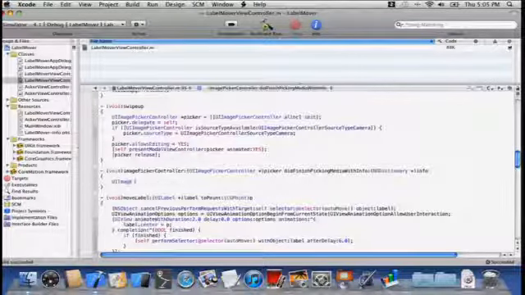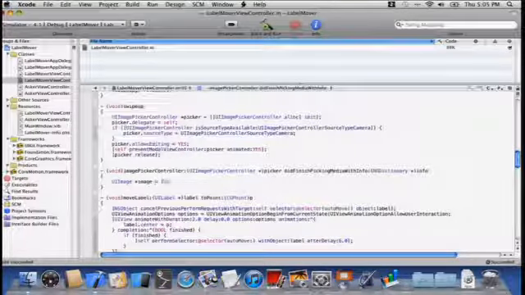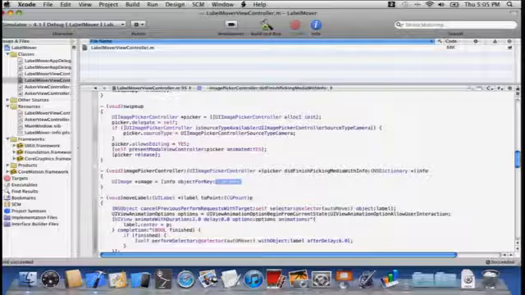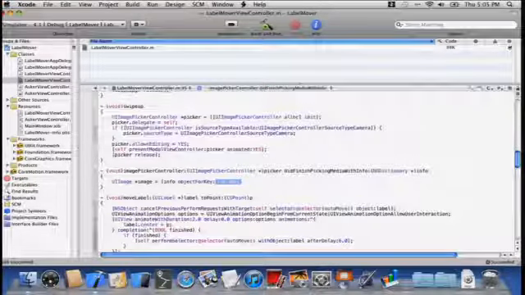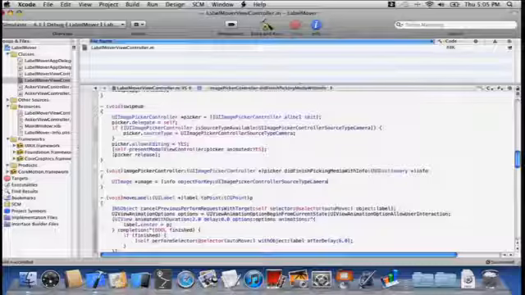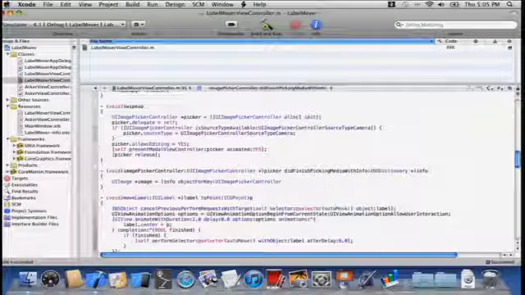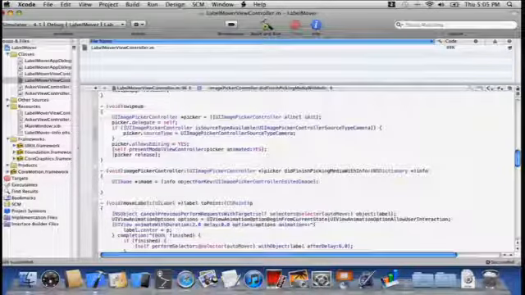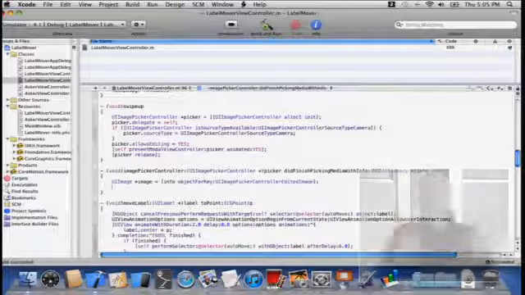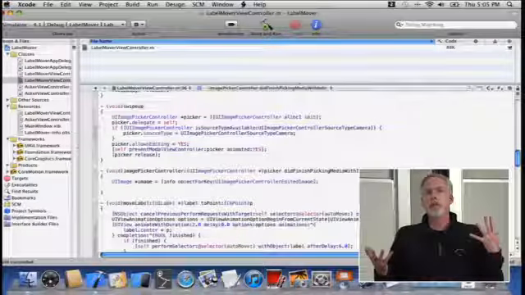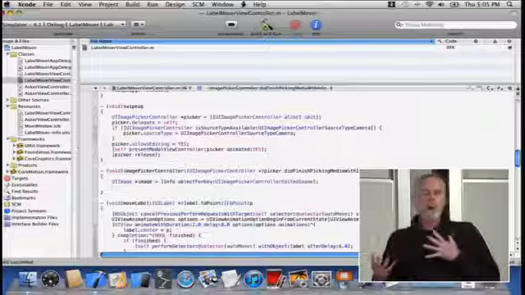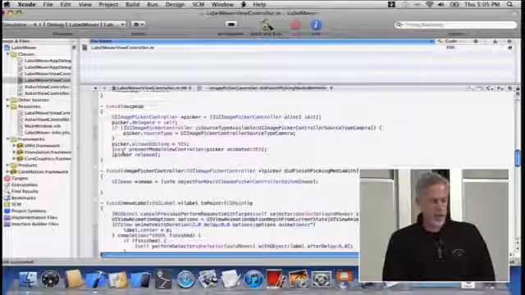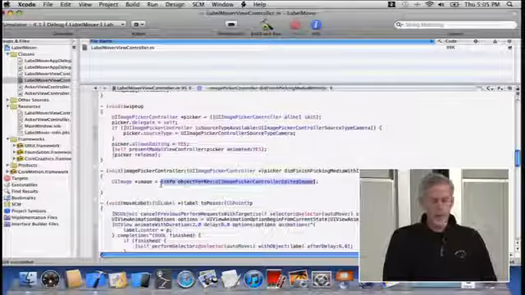So I'm going to say UIImage *image equals, first I'm going to look in the info to see if I can get the objectForKey UIImagePickerControllerEditedImage. Okay, so let's see if we can get the edited image. But if I went back later and turned off editing, where I don't allow editing, then this would always be nil. So I have to be careful here to write some robust code in case I go back and change the allowsEditing that I set right here. If I set that to NO someday, this is going to return nil.